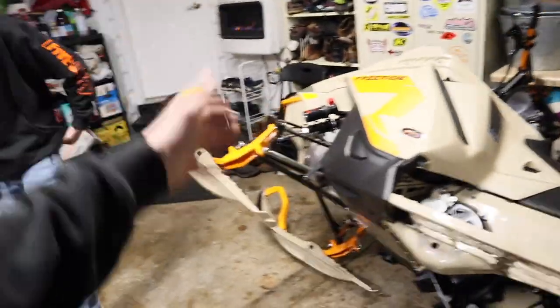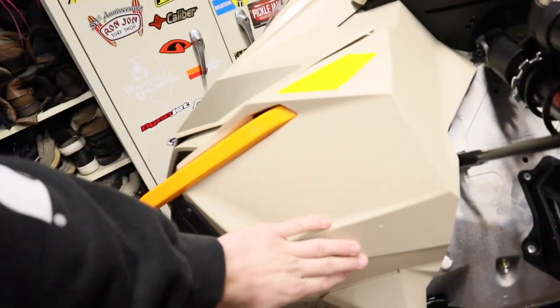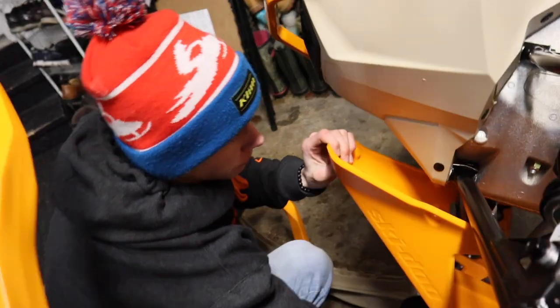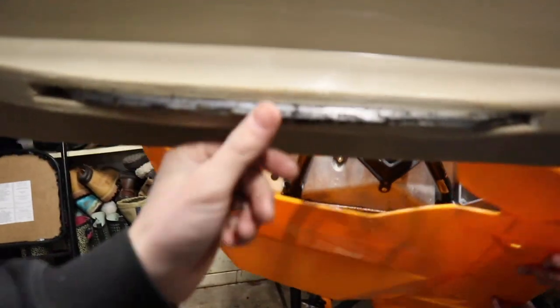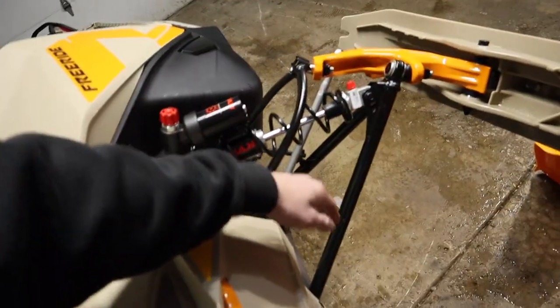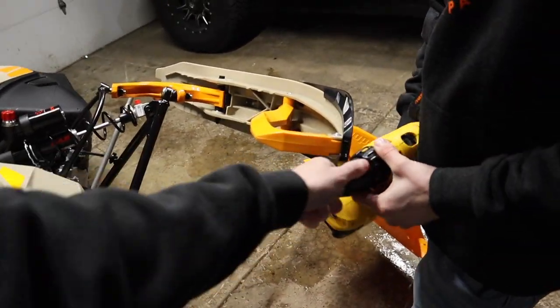We got the Freeride kind of ghetto-rigged leaning on this stack of bins so we can see what's going on on the underside. We think these little nubs — these little bump-outs — are where you're supposed to drill off of the skid plate. We're going to line the skid plate up to be sure, mark the exact holes, and then drill them out. We'd say this is going to be an easy install, but usually when you say something is easy it screws you over, like the exhaust. So we're holding off on calling it easy until it's done. We're going to go ahead and drill out the holes with a 3/16th drill bit.